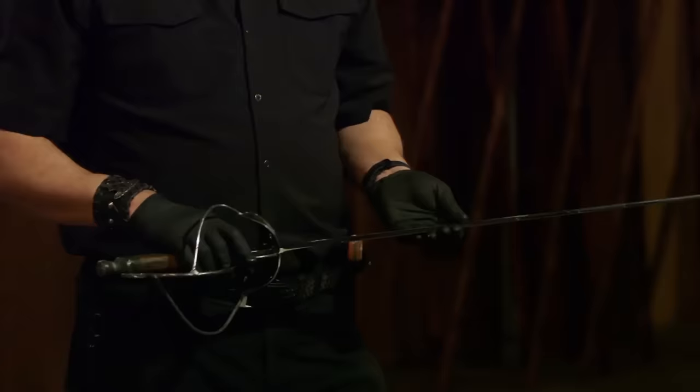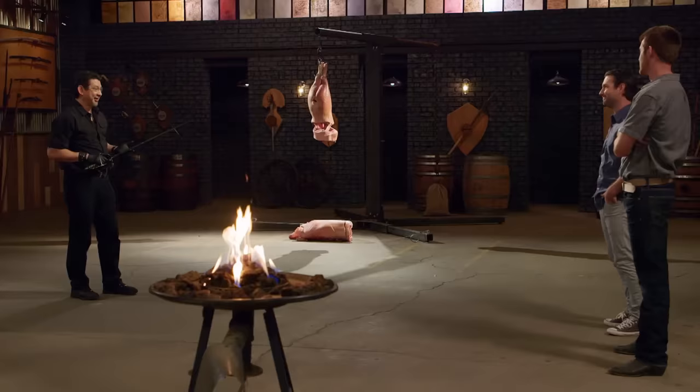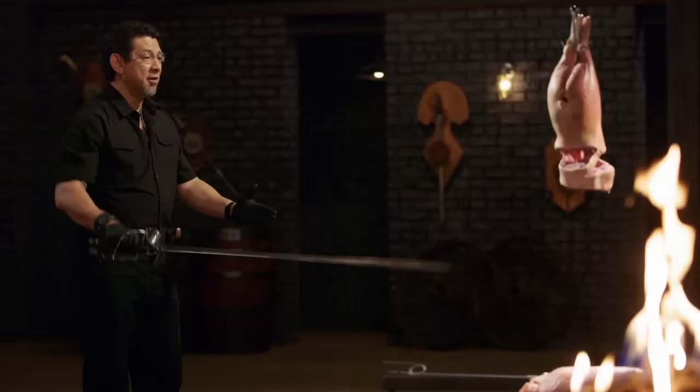All right, Jesse, this edge is sharp. A rapier cut a boar in half? That's very interesting. For every slash, the edge lands exactly where I want it to be. Okay. Overall, sir, for this test, it will kill.